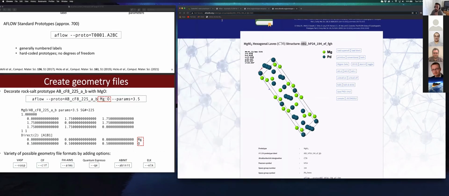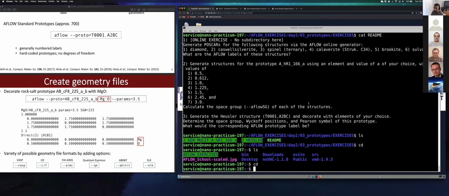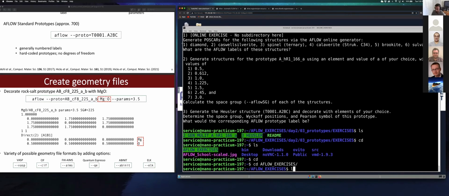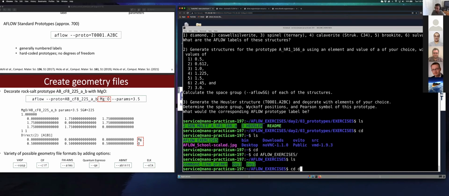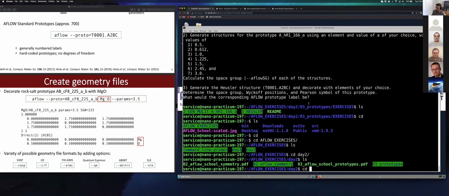Again, if you navigate to the virtual machine and the terminal, just to make sure we're all on the same page, if you type cd and hit enter, you'll get back to your home directory. And then we'll go into AFLOW exercises, Day 2, and now we are in 03 prototypes.